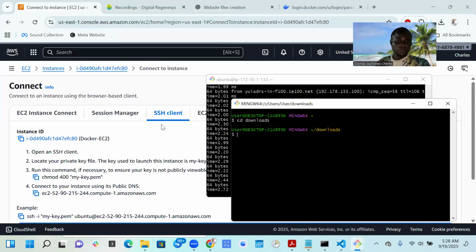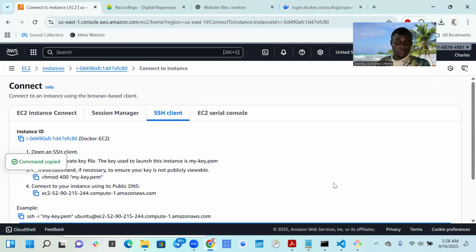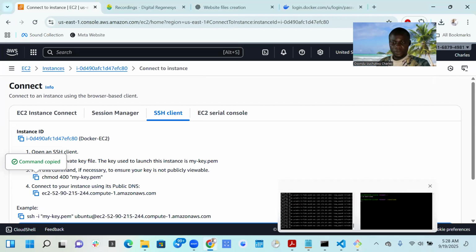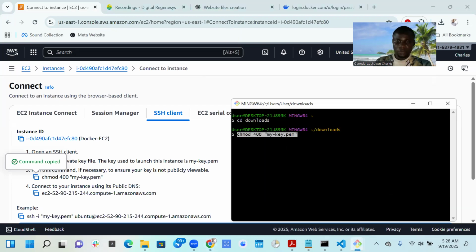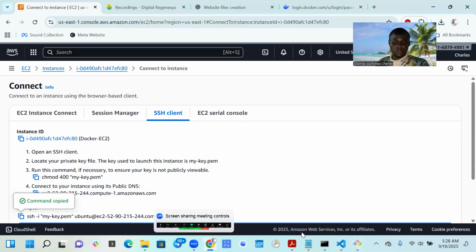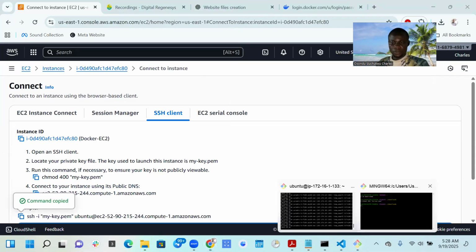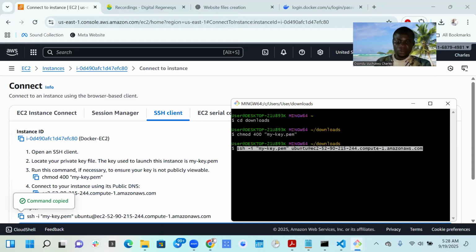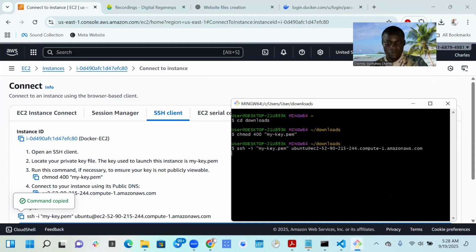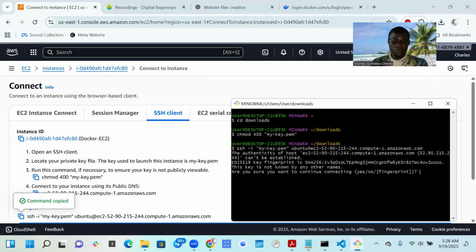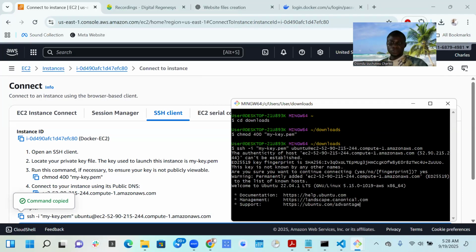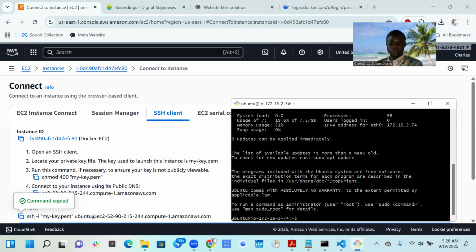Do my same chmod on the key pair. Do my SSH connection. So give it yes. So successfully it's connected. I am the root user.